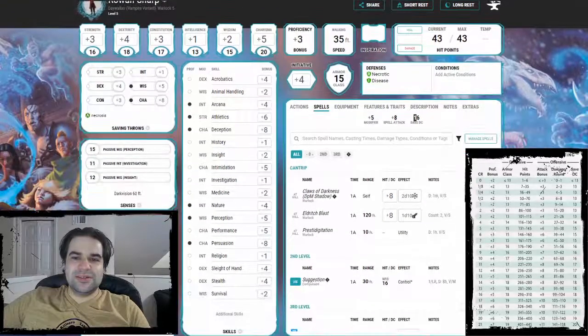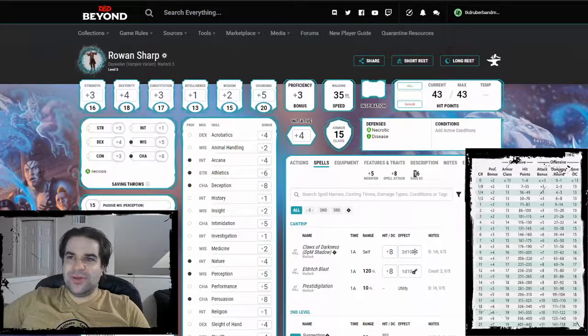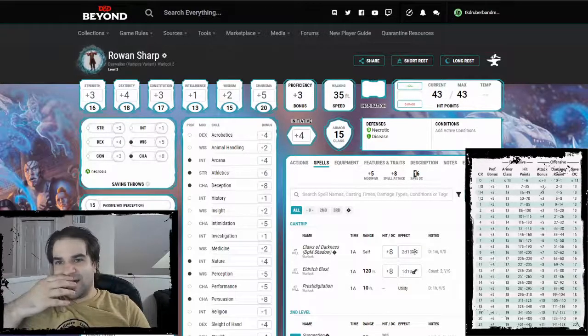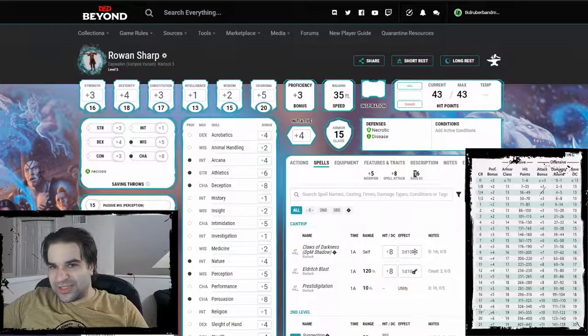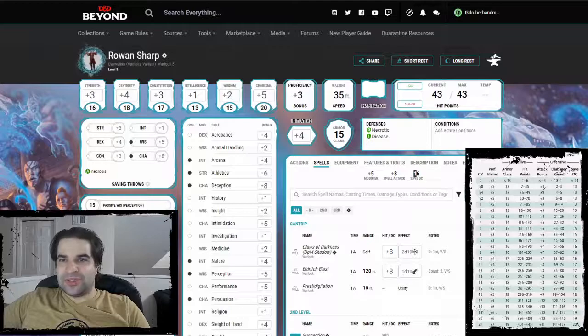Actually, maybe I don't do proficiency. Let me look. Did I close out of it again? I did close out of it again. Dadgummit. Alright. So proficiency bonus ranges so much. Mine's 3, so you guys can see it's 5 to 8. I'm not going to use that. We're just going to do armor class and hit points.